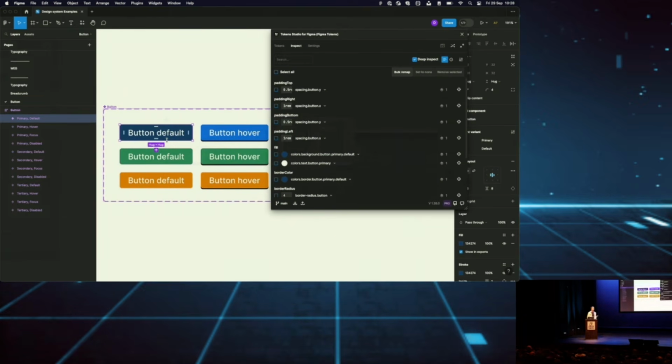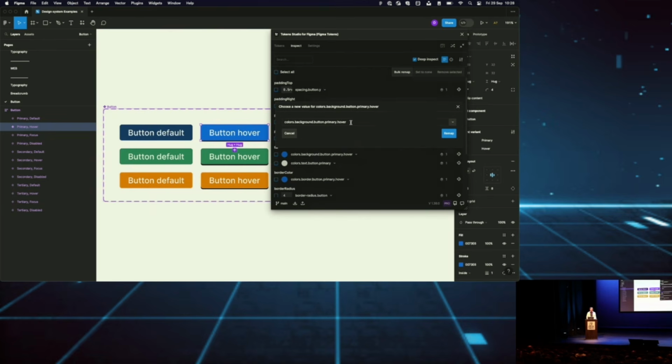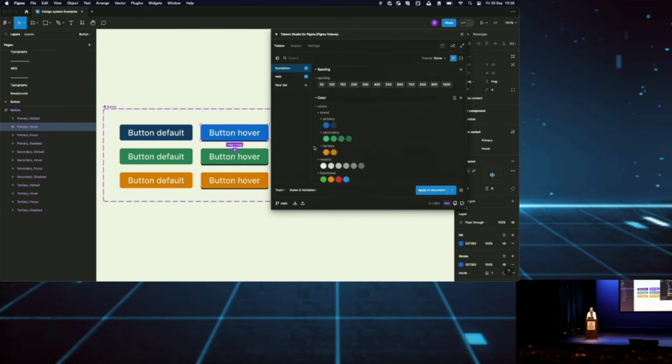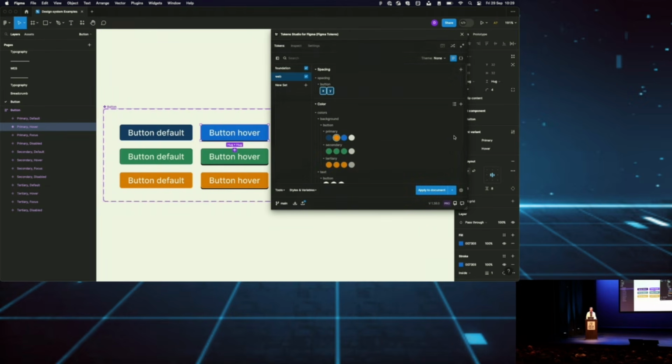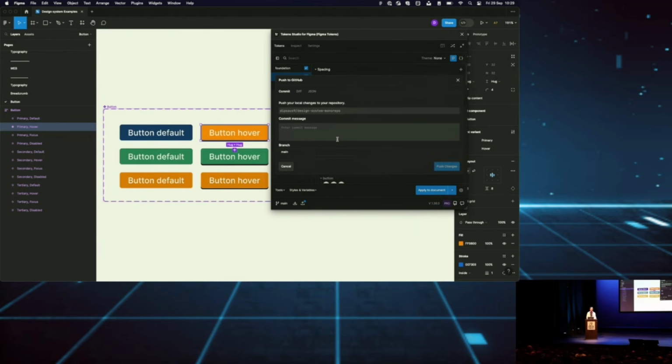And this also helps me when I'm going to change something. So for some reason, if the designer thinks, well, this sounds really good, but the state for the hover button, I'm going to change this value. So they go back to their tooling. I don't have to do anything at all. And they change this value to, I'm no designer, so I think this is a really good color for us in hover state. They showed the design, everybody approved. Not sure what business you're working at if this is the approval, but it can be. And they can push the changes to GitHub from within Figma.